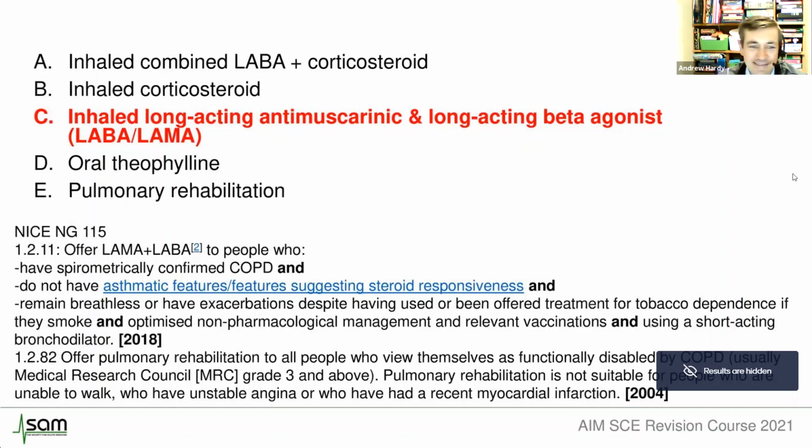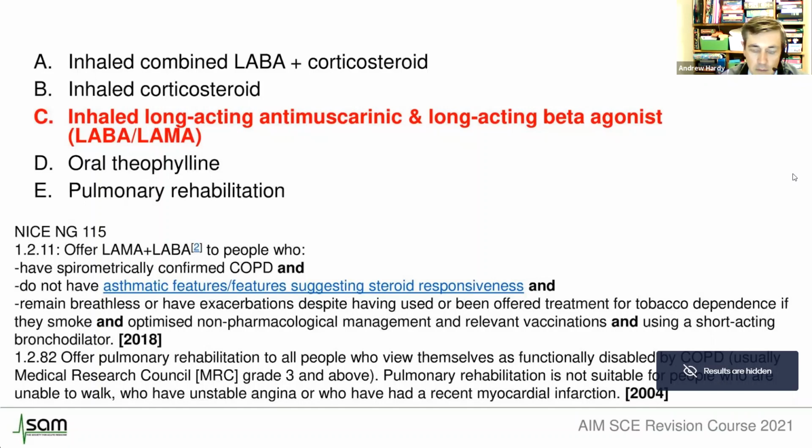I think this is quite a good question in that you have to know what the MRC rating is, and an MRC of 2 would be breathlessness on heavier exertion, such as climbing hills or rushing. So this gentleman's MRC 2, which means that pulmonary rehab isn't recommended as first-line treatment for him. So you would go with LABA LAMA. For people who've got more limiting breathlessness, pulmonary rehab is a more cost-effective treatment, so that would actually be the preferred option ahead of inhalers. So it's a bit counterintuitive, actually.